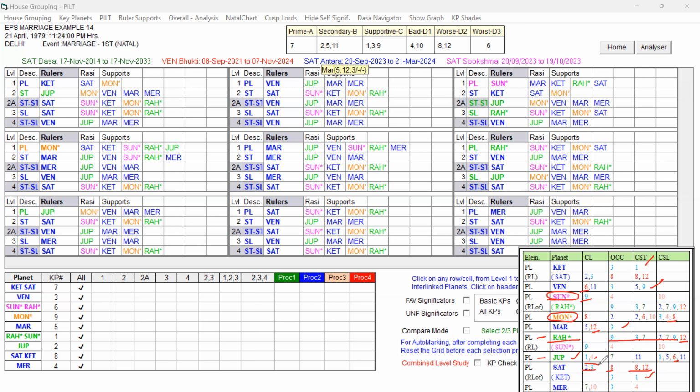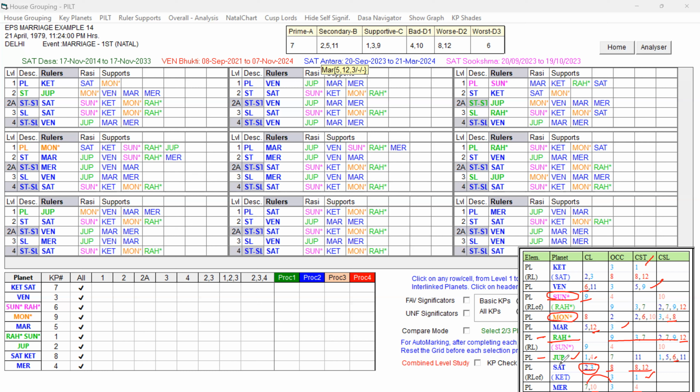And being the 2nd Lord and 3rd Lord in the source, that has got some strength, definitely. So suppose this Saturn planet is getting the favorable key planet Rahu, Jupiter in its supports, that 2nd Lord, 3rd Lord will get the strong support of this Rahu or Jupiter. And similarly, Ketu, 7th Lord, 10th Lord occupying 3rd house and 4th star Lord. 7 and 3 is good, but 10th Lord, it is not bad, but again, star Lord is 4, no other favorable houses. Because of that, it is also given blue only.